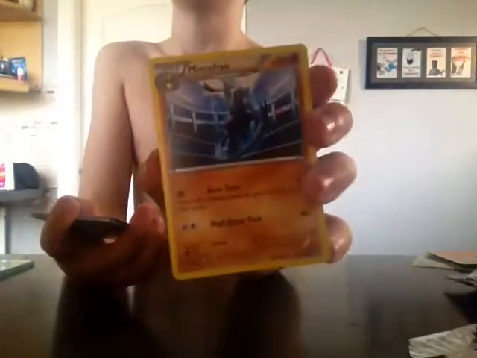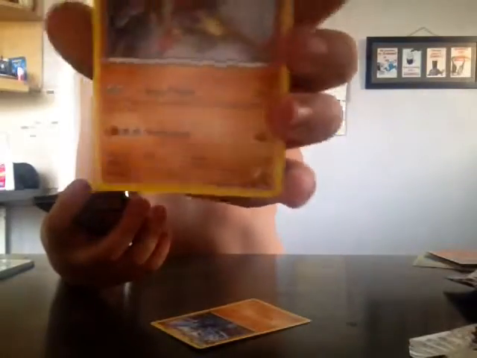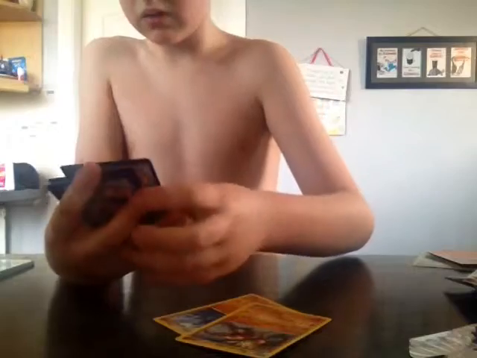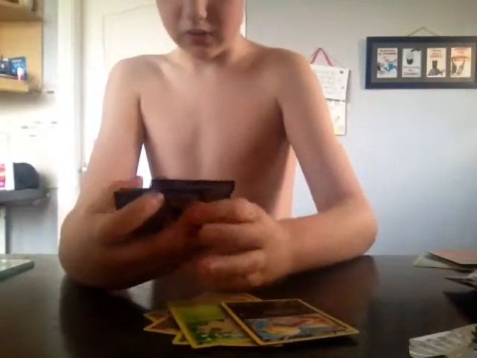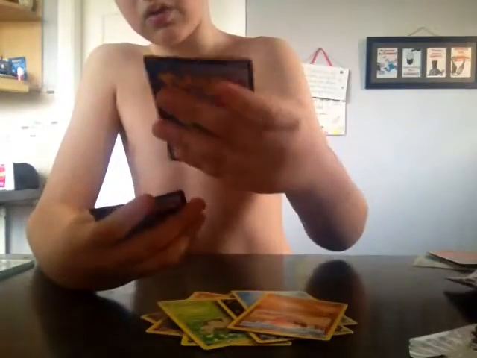This is Minasho. Hitmonchan. Aqua. Shroomish, Scraggy. Oh, this is cute. Poliwag. Trapinch again. Patchman again.